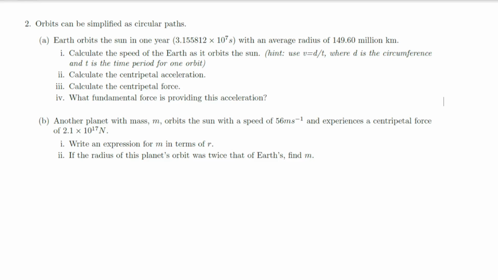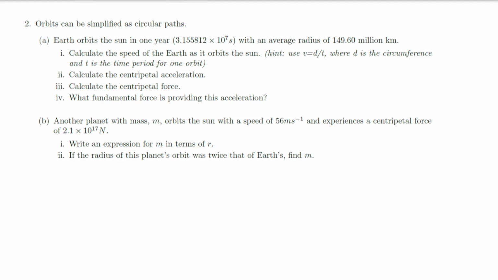Orbits. So we know in our solar system we have a few planets floating around the sun. It's amazing. We happen to be on one of those. And orbits are usually modeled as ellipses because that's the path they travel. However, to simplify the problem, we can use a circular path, right? So a little bit inaccurate, but good enough for a lot of use cases.